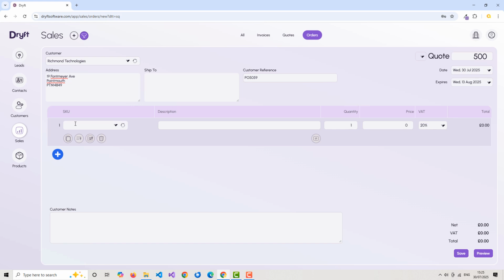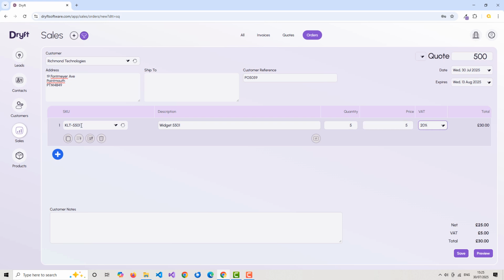Okay, so now I can put the line details in. Now again, I haven't set it with any items at the minute, but I can simply give it the SKU or the stock code or the product code or the part number, whatever you want to call it, into here. So let's say I do KLT. Okay, and I can then just put the description in. Okay, and then I can put in a quantity. Let's say we'll have 5 of those and a price of 5.